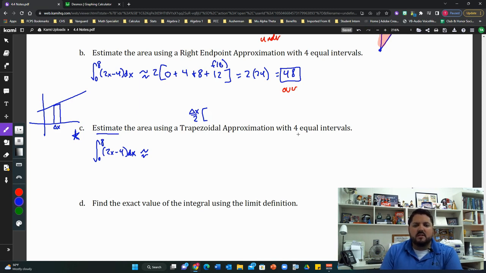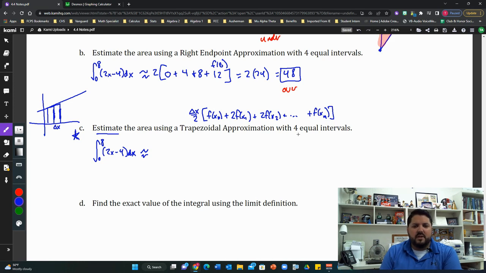And then on the inside, this is the sum of all the heights. But remember that the interior heights, every height that is not on an edge, is used twice. It's used for the first trapezoid, but then it's also used for the one after that. So that is where we have f of x sub 0, or f of a, and then 2 times that next endpoint height, and then 2 times the next guy, and then at the very end, it's just f of x sub n. So all the interior ones get doubled, and then the ends only get used once.